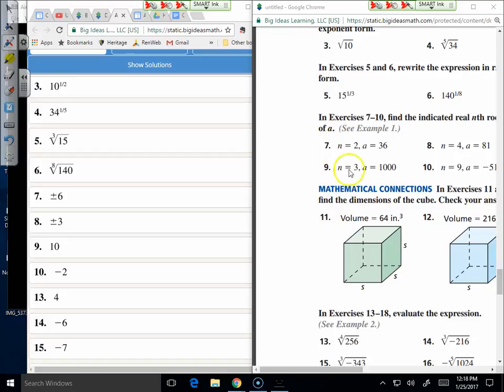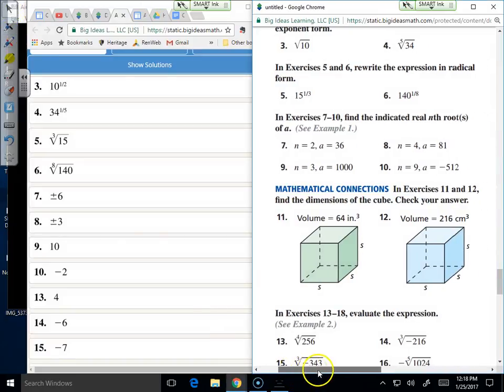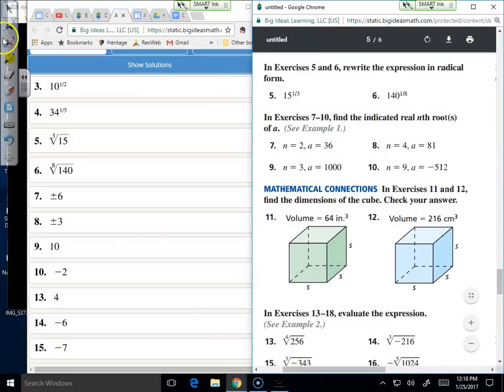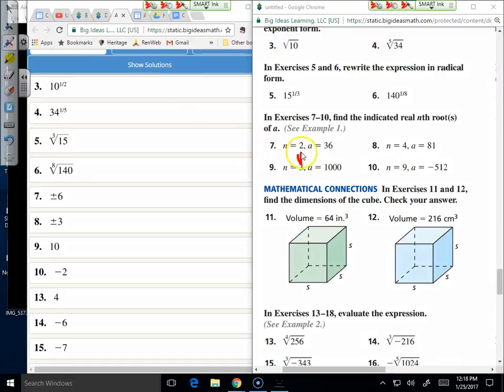Okay, in number 7 and in number 8, let me scroll over just a little bit. Question, kiddos. Were those even roots or were those odd roots, 7 and 8? Even roots. That one's a square root of 36, right? And this one's an even root also, right? I know, with the mouse it looks kind of funny. I don't do such a great job. On the iPad I do better.